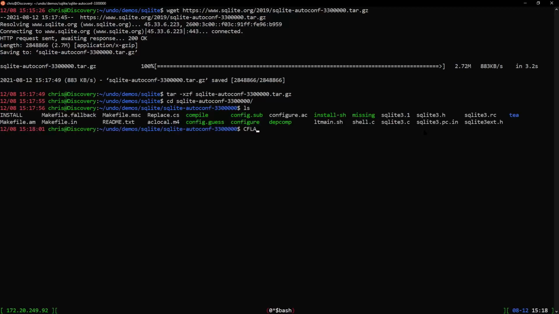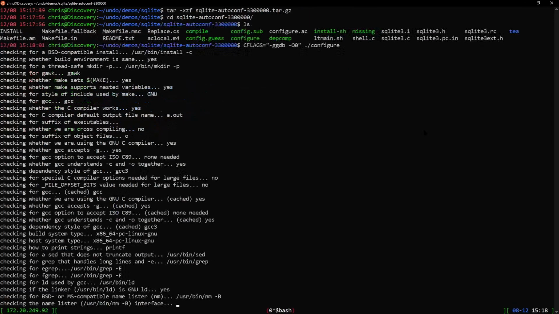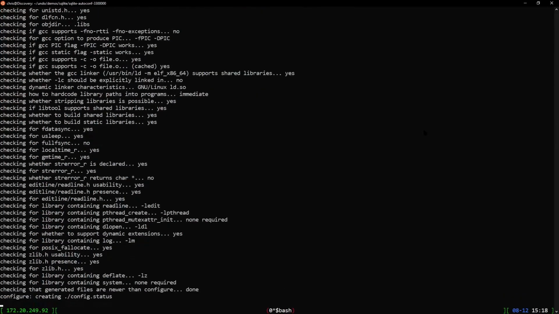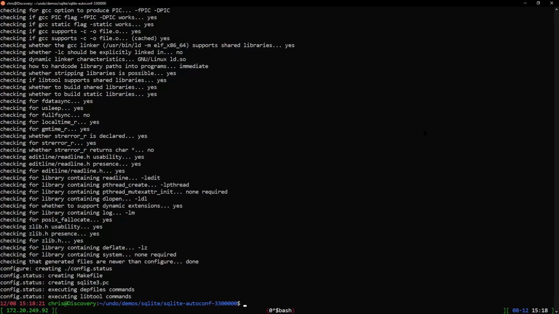We can see SQLite uses configure, so let's set some C flags to make debugging easier, i.e. -g, gdb and -O0, and configure the build process. And now let's build it with make.